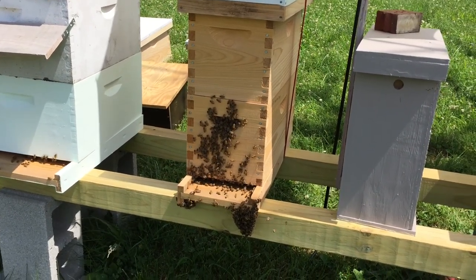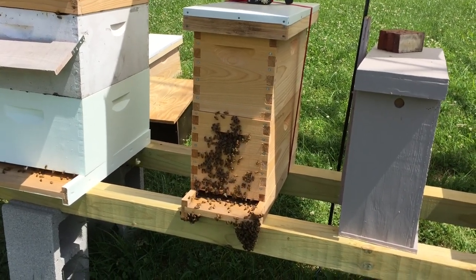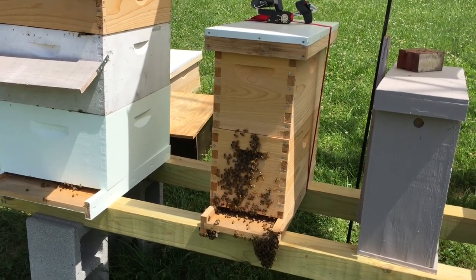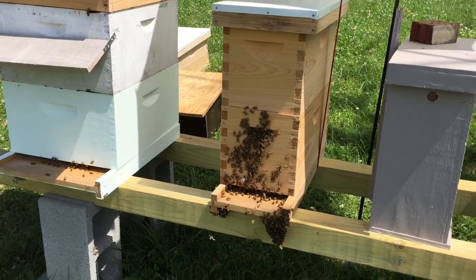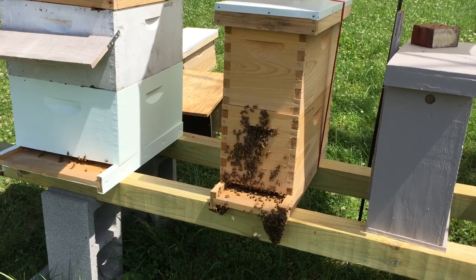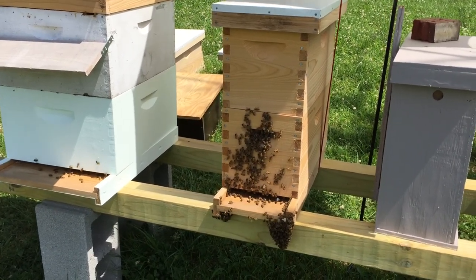So I know I need to give them either another deep nook, or I might even need to change them to a double tin frame. We'll see. Also, there might be queen cells in here. I don't know. They've been doing really good all along. But let's dive in here and see what we see.